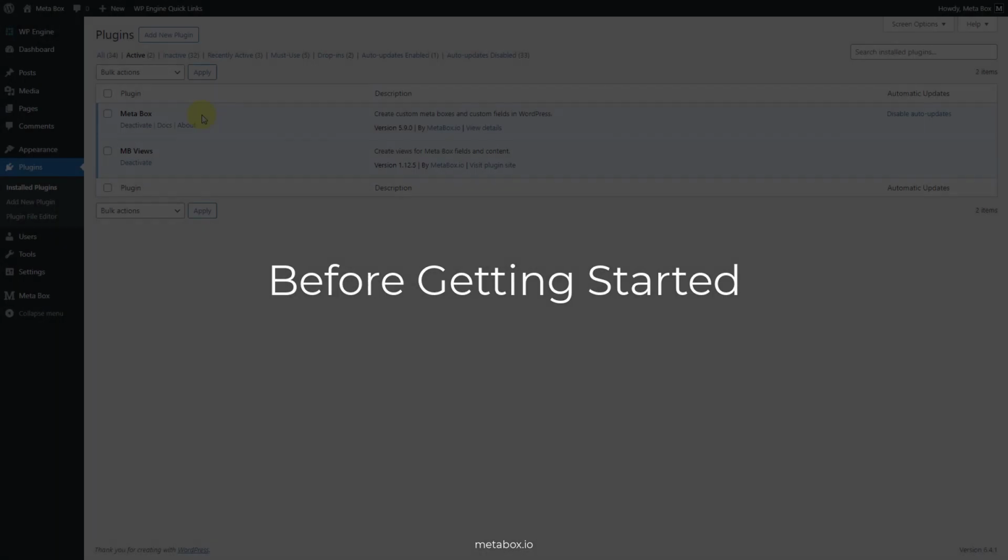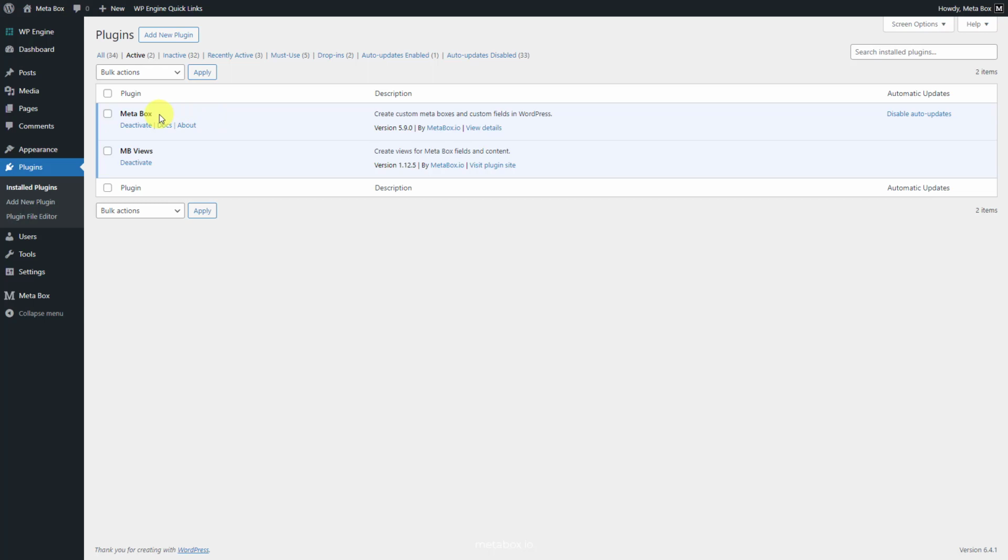Let's find out which tools we need for this practice. First, we need the MetaBox plugin to have a framework to use MB Views for creating templates. You can install it directly from WordPress.org. Besides, we obviously need the MB Views extension to create a template for the progress bar without touching theme files. You can install it individually. In the case that you have the MetaBox all-in-one, this extension is included there already.